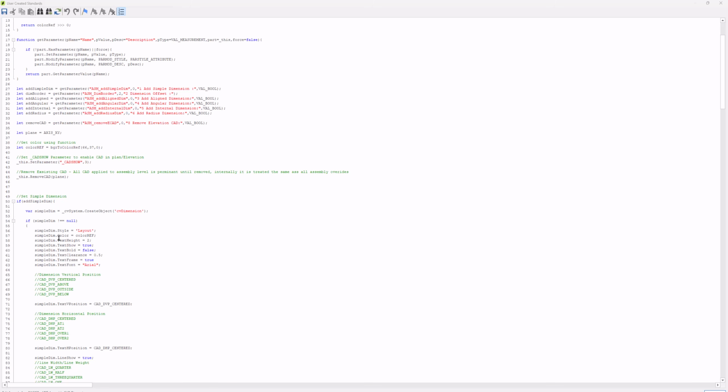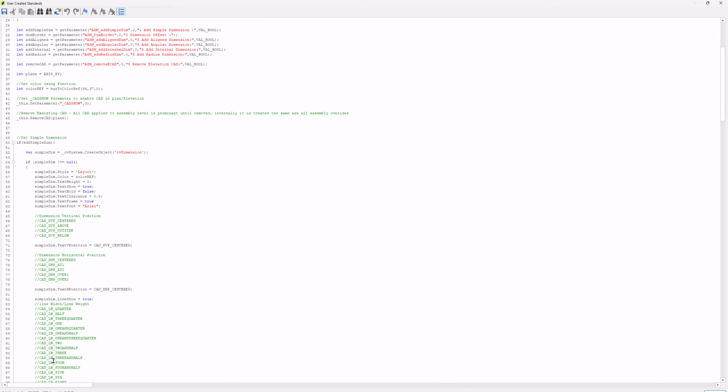The next thing I'm doing is I'm handling the color. So I'm setting that to be my color ref, which is my variable that I've got up here coming from my function. I'm also specifying the text height, so I've put the text properties into one group and then I've put the line properties in another. So we're specifying the height of the text that we want to appear for the dimension. We're specifying that we want the text to show. Now this is set to true by default, but we can obviously set it to false if we don't want to show the dimension itself.